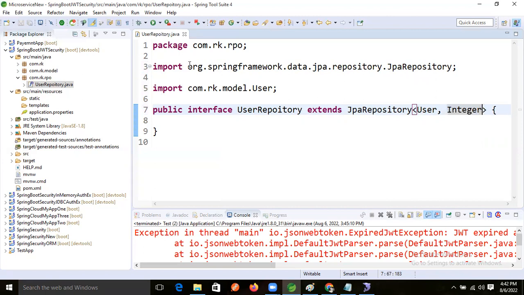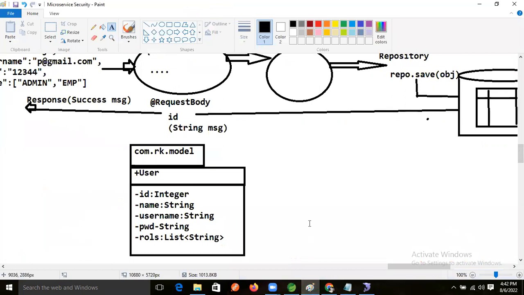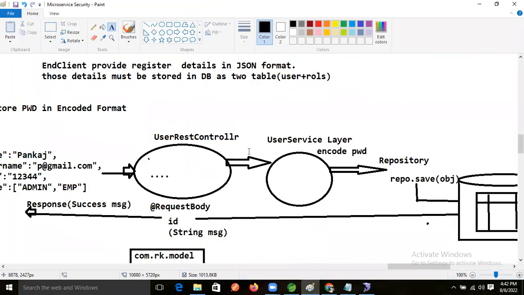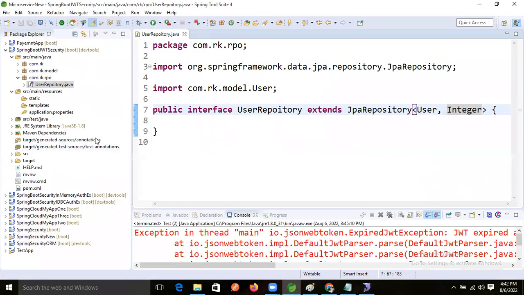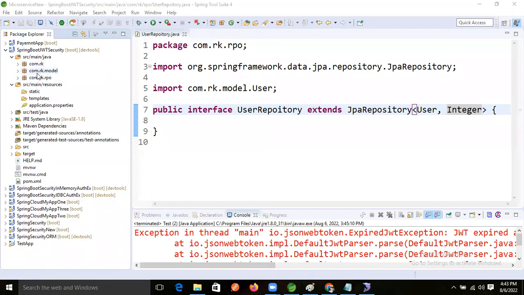Next, we want to perform the save operation, right? Then let's start developing our service layer. Again, first let's take an interface.